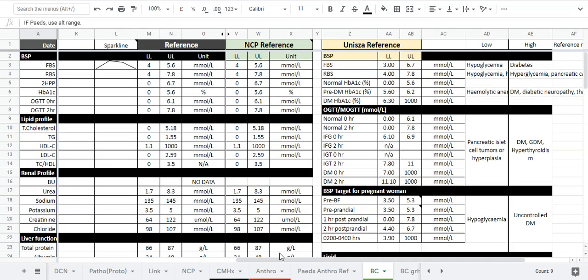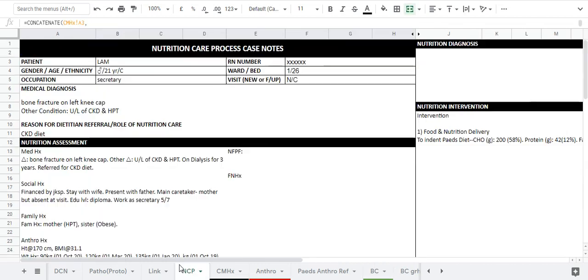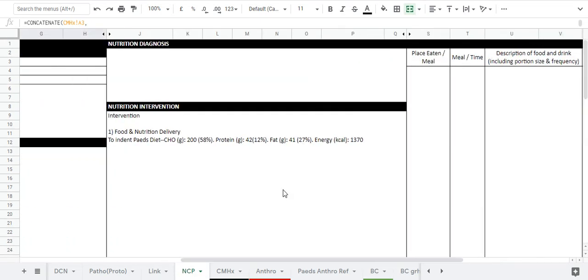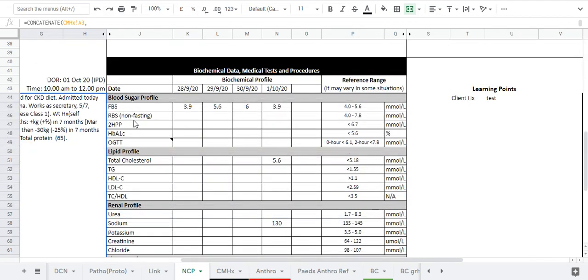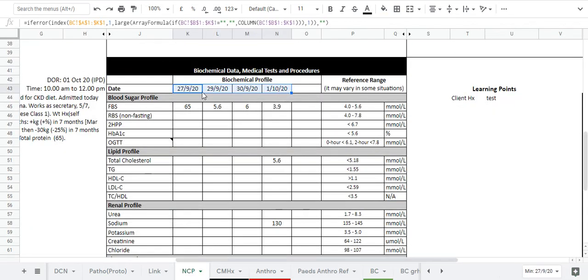Okay, next, nothing actually happens here. But one last thing I would like to share is how this data would actually translate into your NCP. So in your NCP, there is one table that documents all of the biochemical data, and all of this data is actually being taken from this BC. So if I change this date to 27 and this value to 65, it would also be reflected over here, 27, 65, starting from the oldest date to the newest.